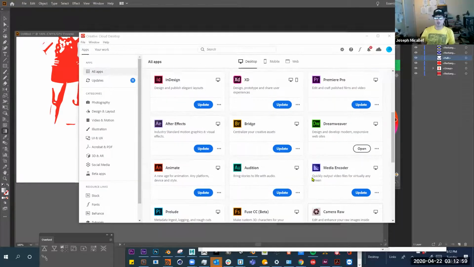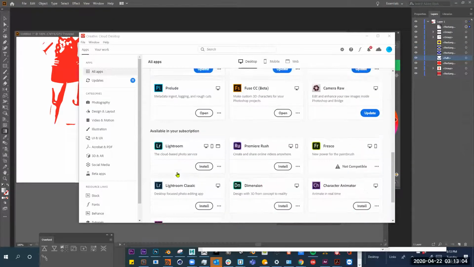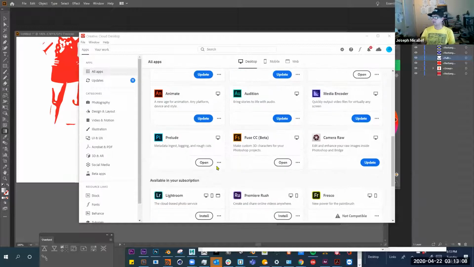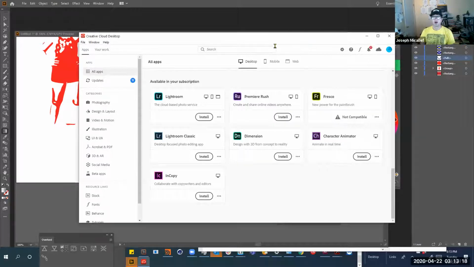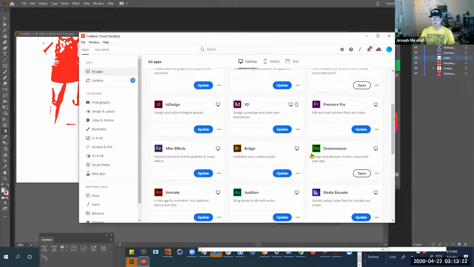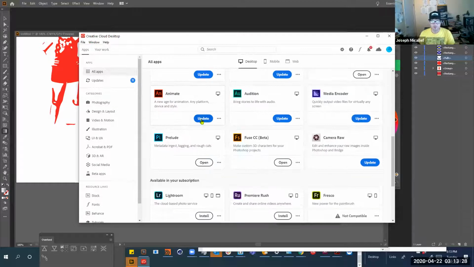So you're talking about Adobe XD, right? You look to see what's available, but you'll see that Adobe XD is available. I have it installed, and with me, it's right over here. Oh yeah, okay, I see it. So yeah, you get basically all these apps.